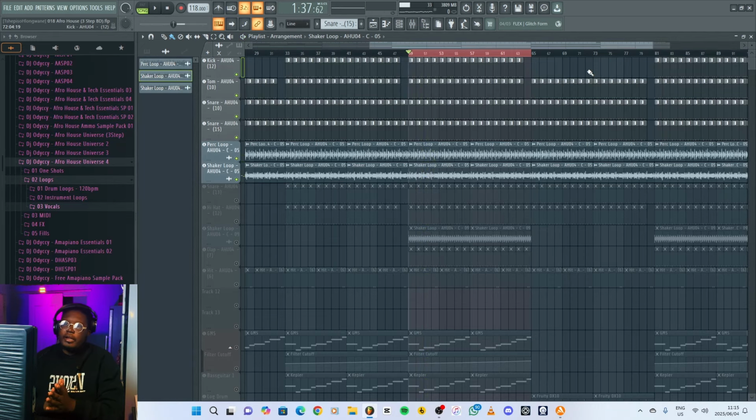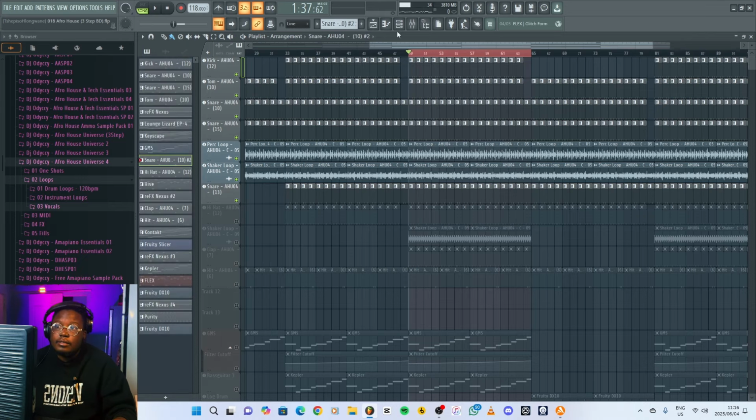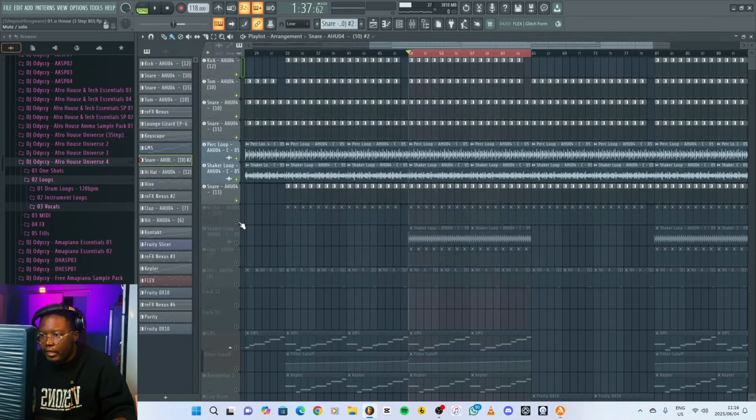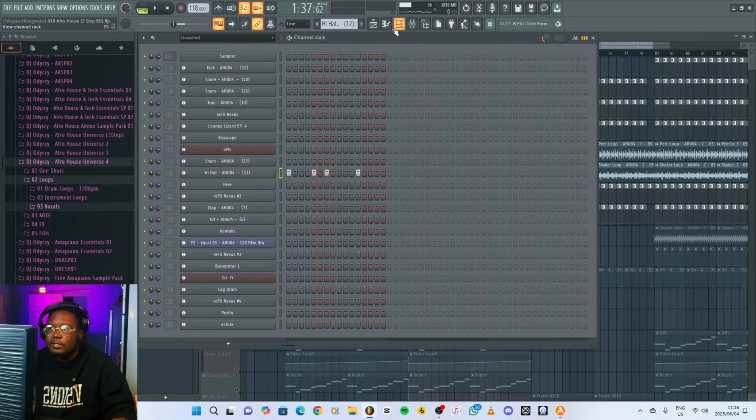Dope. So now you want to add in more things, especially to your drums to make them sound a little bit harder. And I added a snare again, which goes like this. So it just comes in like that. You can hear it's also a little bit longer. And then you have this, and also we add in a hi-hat. A hi-hat sounds like this.